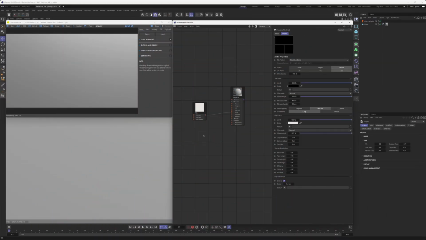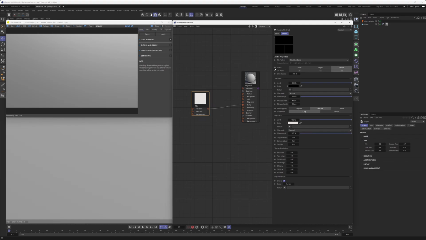Now, before we start tackling how the bump effect works with the tile map, just a bit of a note, okay? If you have your tile map set up like this, and you don't have anything plugged into it, and you want to use it as a bump map, plugged into that bump slot, you're not going to be able to see any type of bump effect come through. This is unfortunately at this moment a limitation. We're going to look into improving the behavior here, but at the moment, this is the limitation.